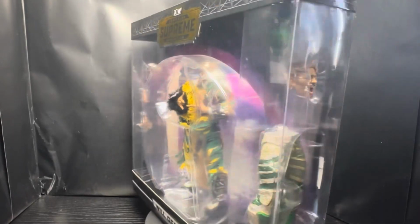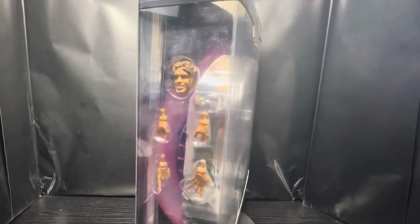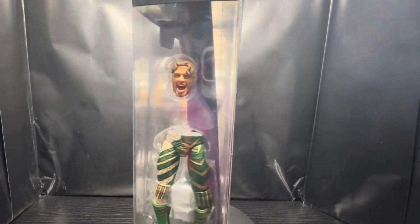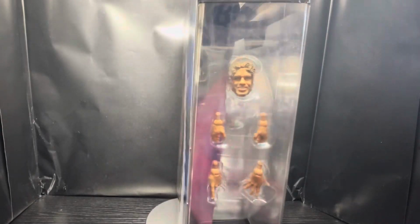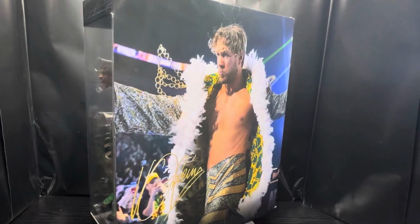What's up everyone, today I'm going to be unboxing and reviewing this Ospreay Jr. Supreme. This is a Vault exclusive, but it was on Ringside too. I saw a lot of people upset and complaining about it because Ringside actually ended up shipping it before Vault, Jazwares Vaults, which I could see why people were complaining about it.